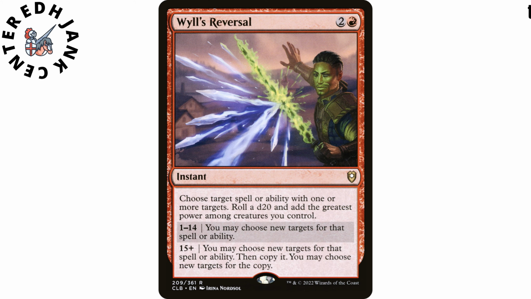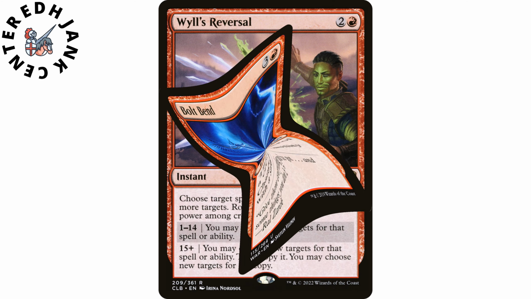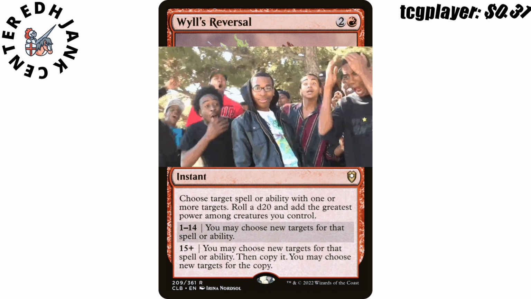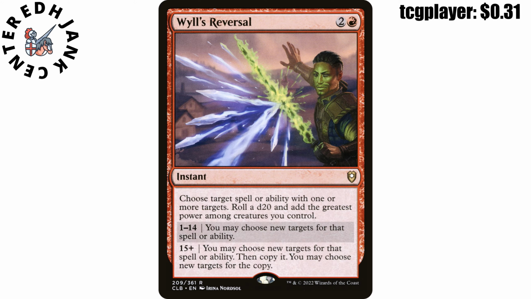This is basically a cheaper Bolt Bend style effect that redirects a single spell, like Infernal Grasp, at something else. And with a little luck, you can get more bang for your buck. That was kind of fire. Anyways, this is a really fun instant if you're running red, especially mono red, where a lot of your removal and protection options are very limited.